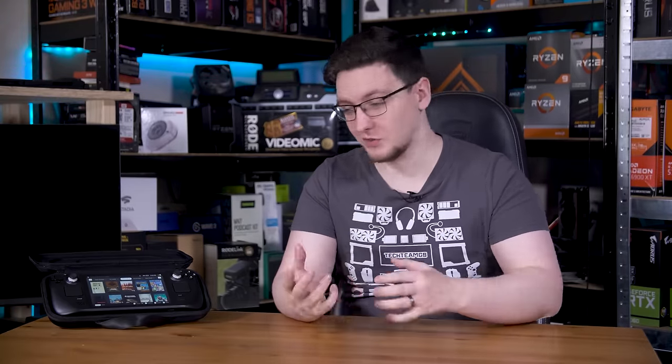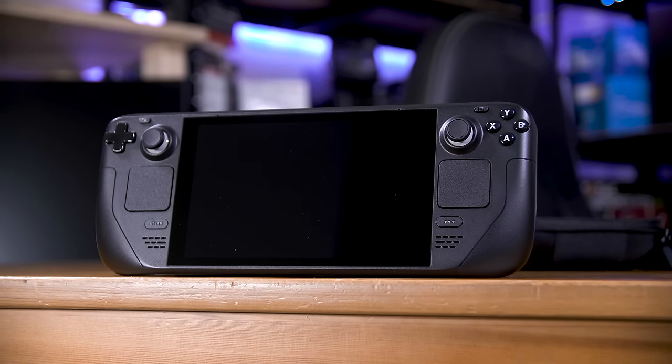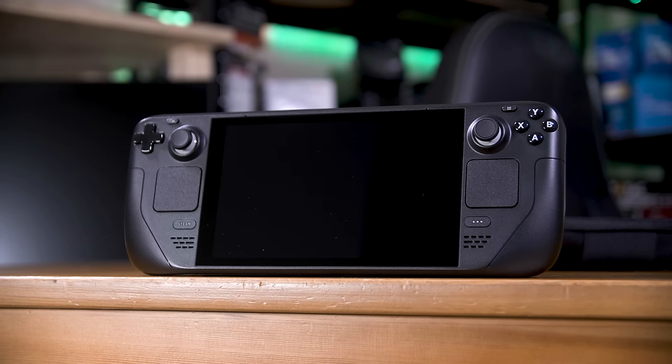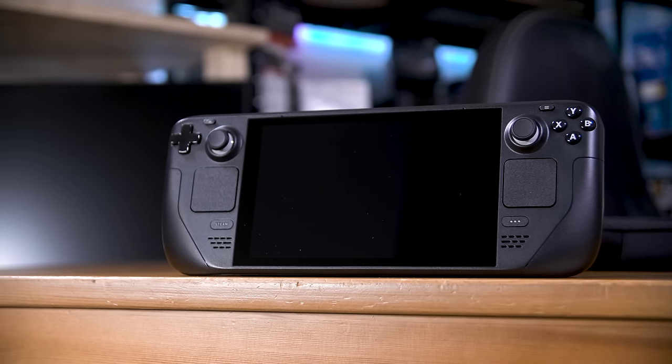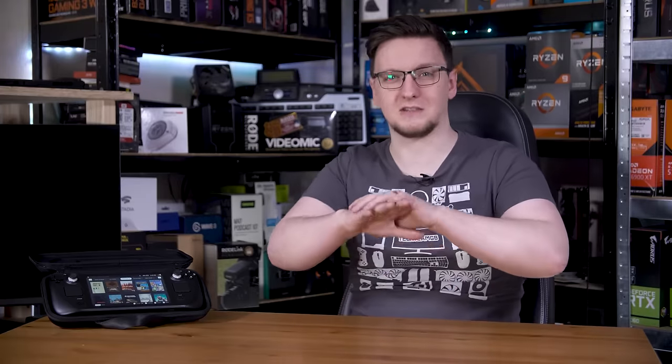So that is my new 1TB Steam Deck with hall effect joysticks. It's an emulation powerhouse and I'm absolutely loving it. The various input methods for all the different types of games, the handheld design, and the pretty decent performance makes this an amazing machine. Of course, if you're replicating this build, you might be better off with a 512GB SSD instead of spending over £200 on just the drive itself. I would consider potentially replacing the display with the 512GB etched matte screen version at some point, but for now I'm perfectly happy with the glossy screen — and actually in bright light, glossy tends to work a bit better for reflections, since matte just spreads it all out, whereas as long as you can avoid direct sunlight or direct lights, it's not too bad.